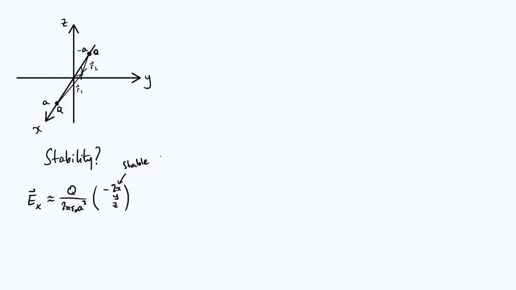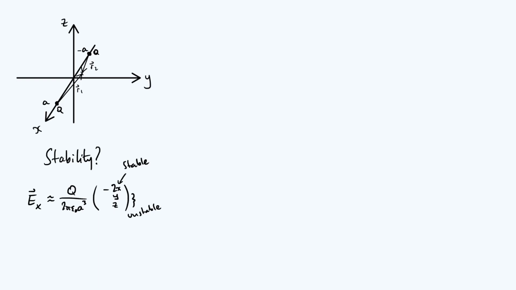So that implies that your particle is stable to perturbations which act purely along the x-axis, right? Assuming that the y and z components are 0. The opposite can be said for displacements in the y and z directions for the same reason. So those are going to be unstable because if you displace your particle a little bit just along the y-axis or just along the z-axis or along some combination of both, then your force is going to be positive. It's going to be pushing away from the x-axis, and your particle won't be pulled back to its equilibrium. So the stability of our particle depends on which direction we perturb it in.